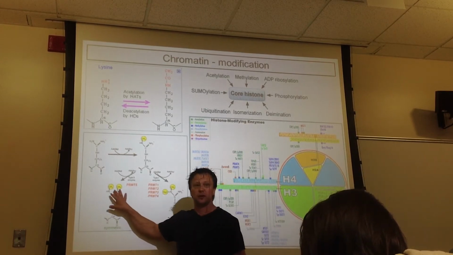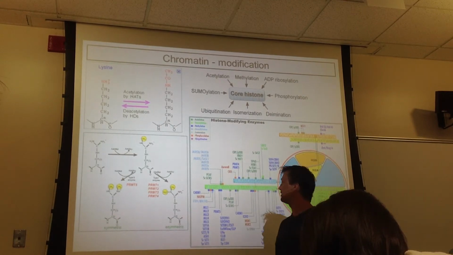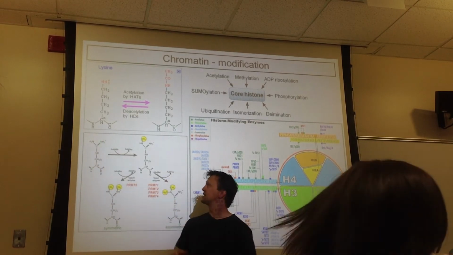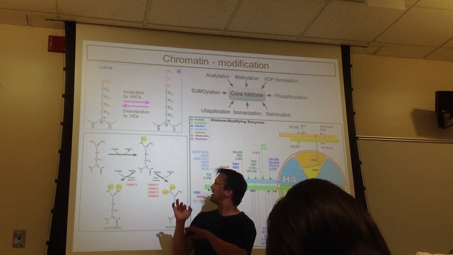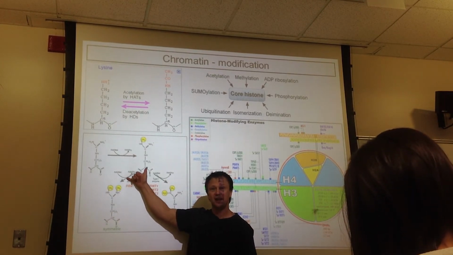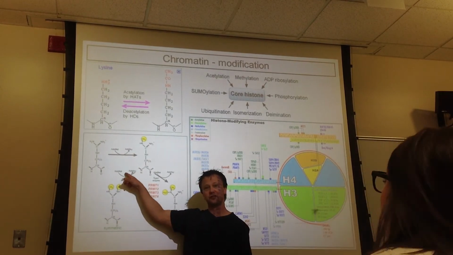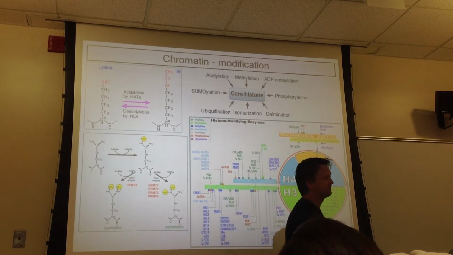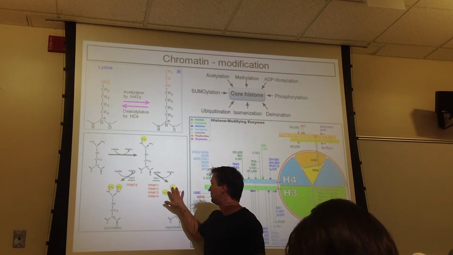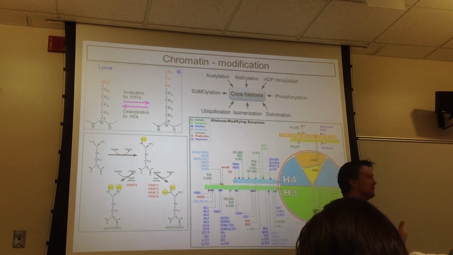This one's a little bit more minor of a modification. This is methylation of arginine. And so you have this arginine, you can add methyl groups. Basically, it adds a little spacer between the positive charge and where it would interact with DNA. So it's going to sort of shield the positive charge from the negatively charged DNA. So it's not eliminating the charge on the arginine, it's just shielding it, or making this more bulky so it can't get as close to the DNA, and therefore it's going to be able to move around.